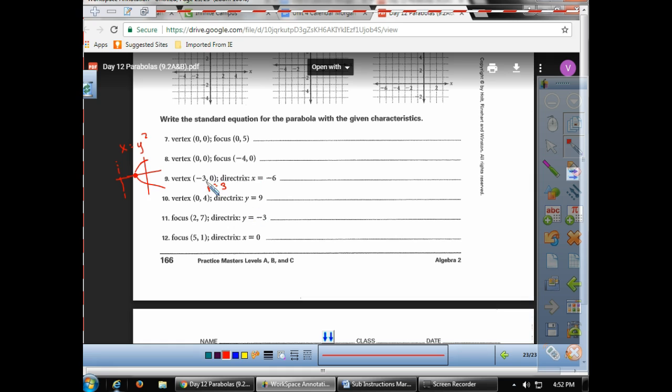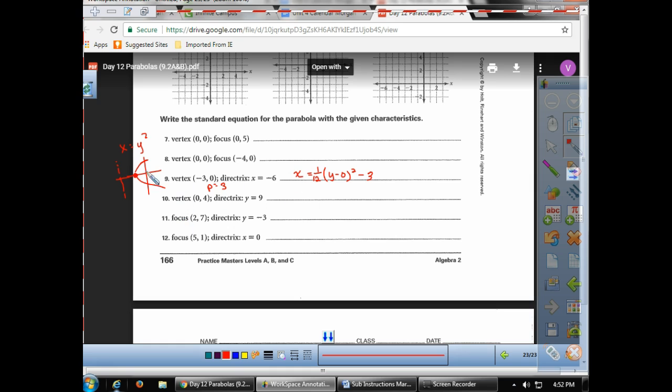Okay, so the vertex is at negative 3, 0, so I'll take that into account. So I'm going to say y equals 1 over 12 times (y minus 0) squared minus 3. I want to write the 0 in here because this one's kind of confusing. If I were looking for the vertex of this, remember you go to the x to get the x. You do not change the sign, so it's just negative 3, 0. And it's positive, so it's going to be 1 over 3 times 4, or 12. So that would be the answer there.